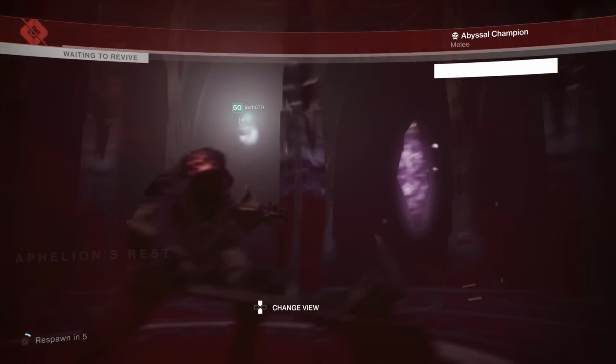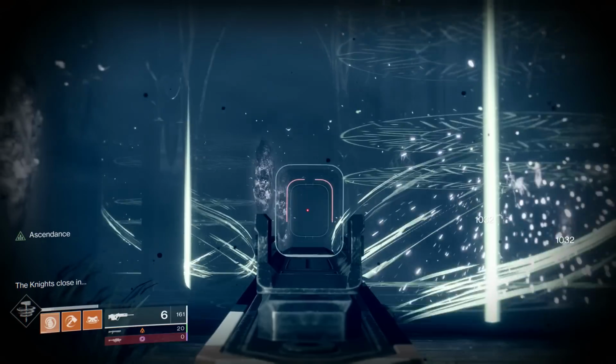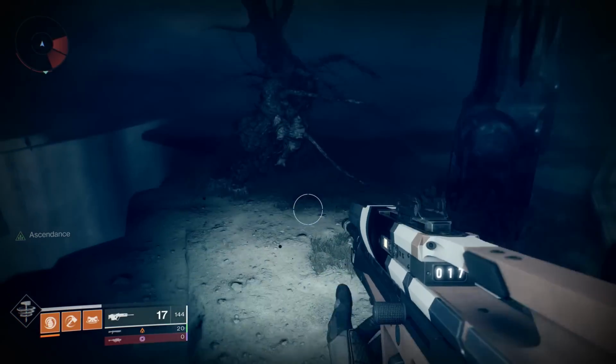Now, if you try to kill the crystals while the Knights are after you, it could end very, very poorly. So a huge tip, a little bit of a cheese I have for you guys, is simply jump into the tree as you can see me do here. The Knights and the Thralls cannot get you, they won't attack you, and you can just, with a scout rifle or whatever, take down pretty much all the crystals with ease.